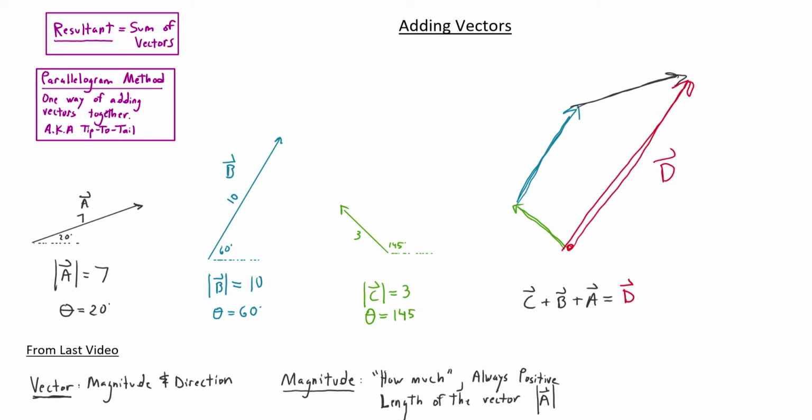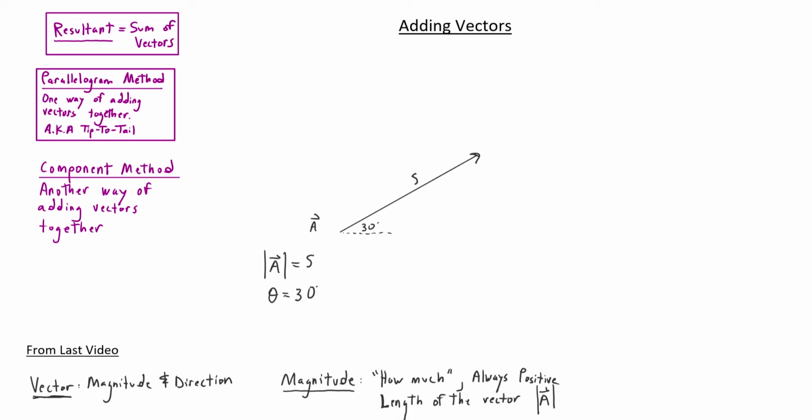And I have a practice video where we work out the math of doing a parallelogram method between two vectors. You can actually put some math to this and figure out the magnitude of your resultant and your direction, that angle of it. Okay, so parallelogram method is just one way of adding vectors together. The other way is known as component method. So before we talk about component method, another way of adding vectors together, we of course have to talk about what a component is. This is a very important concept. So components are just smaller vectors that add up to get your main vector.